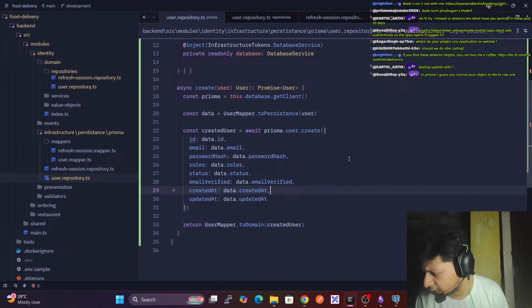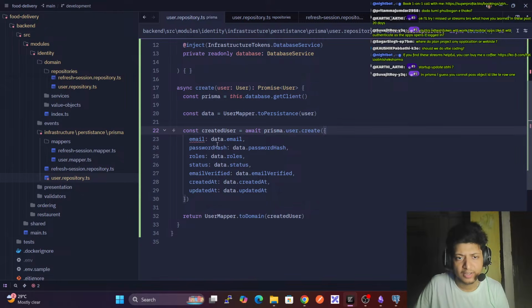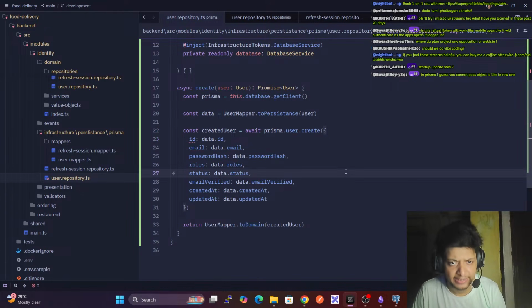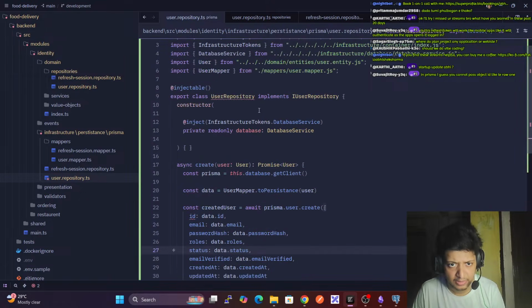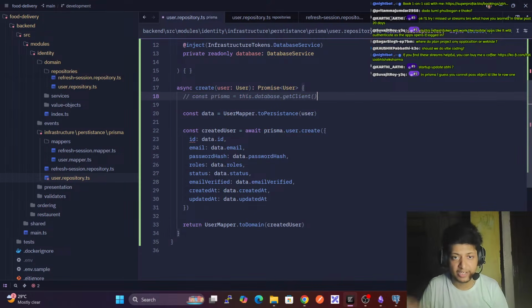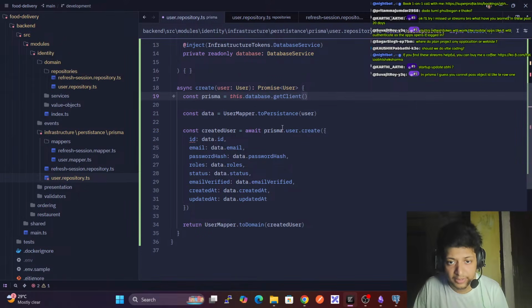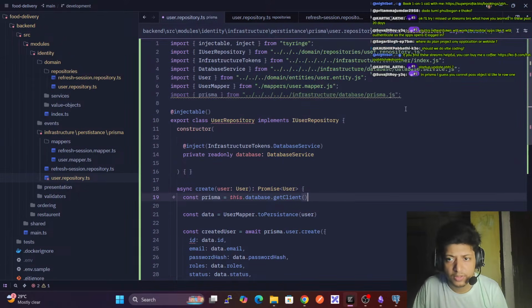So in Prisma, I guess you cannot pass the object ID like the raw one. Okay, but if we are doing it without the ID, then we are getting this. So the issue is not with the ID. Here's the Prisma client. Okay, let me try one thing. If I comment this and I get this Prisma, then what happens? Then also we are getting it, okay, so that is not the issue. Uncomment this and I can remove this one. I don't need this.